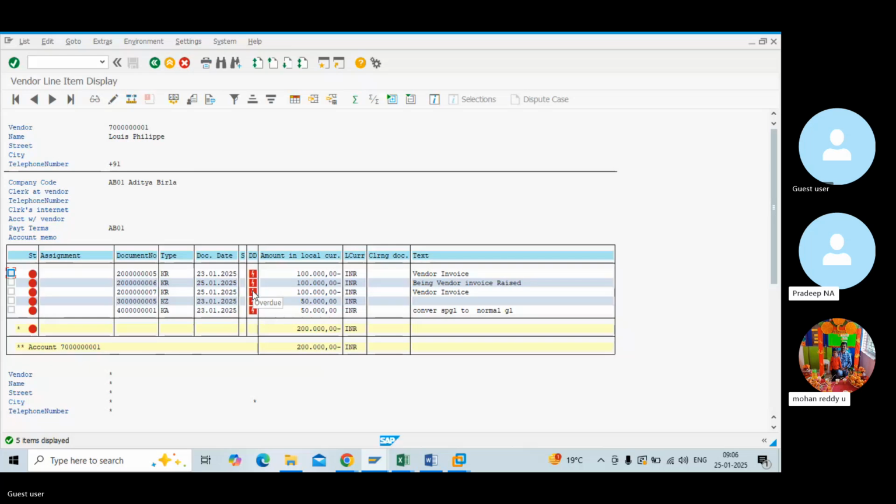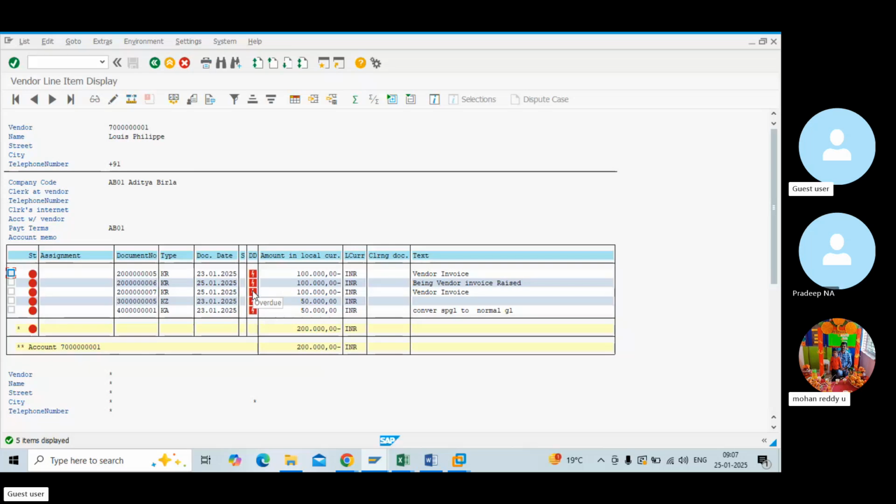Pradeep, do you understand? Yes, sir. Got it. If you have any small confusion, you can clear it now. No, from the document date up to 30 days, there is no due at all. From the 31st day the due starts.